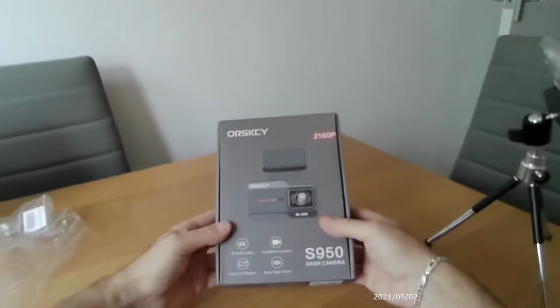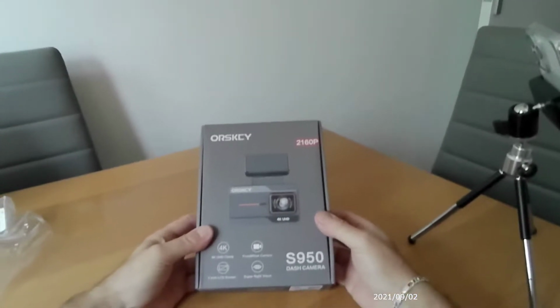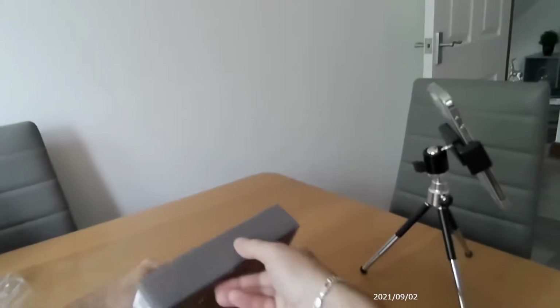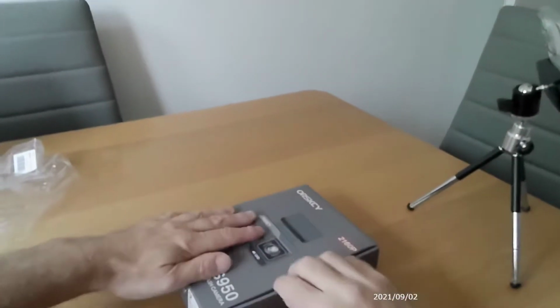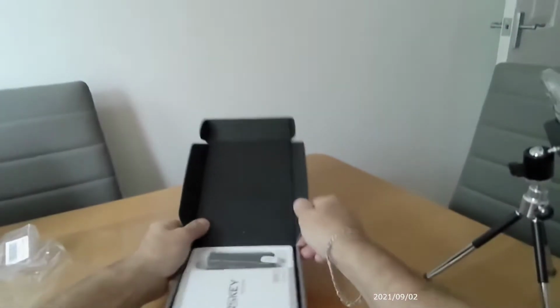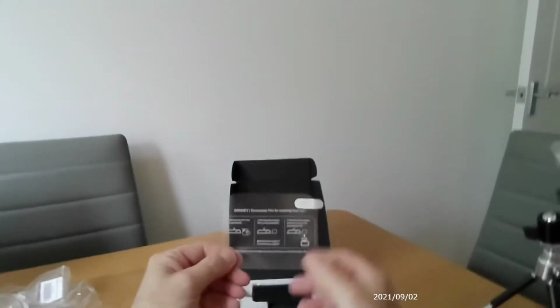Right, okay, so 4K front and rear camera, super night vision. It's got a 3-inch screen. Right, it looks interesting anyway. Let's have an unpack. So you've got a nice instruction manual. What's this for?